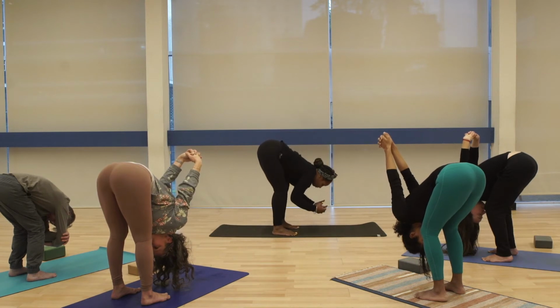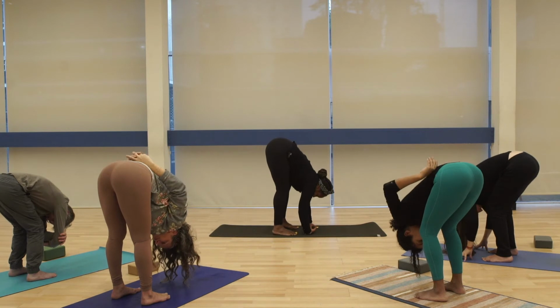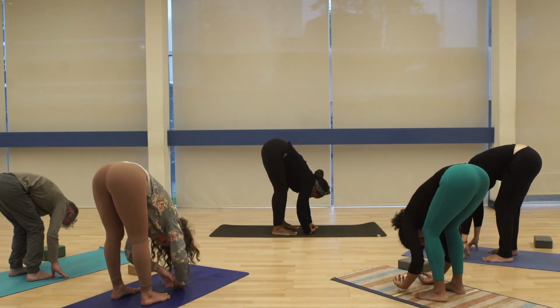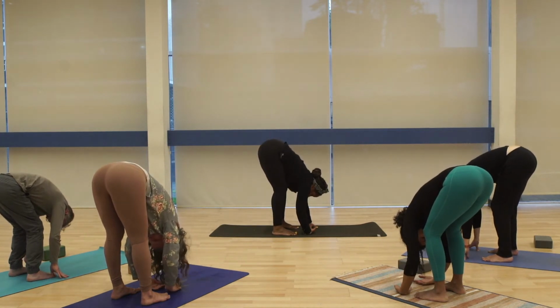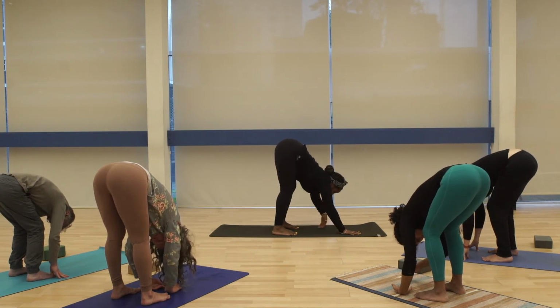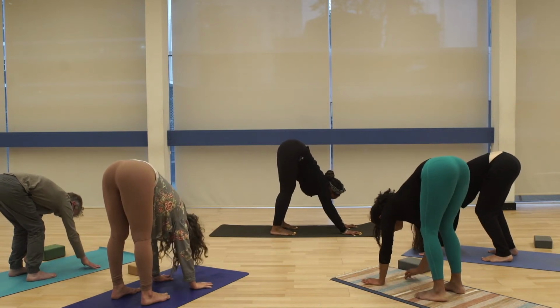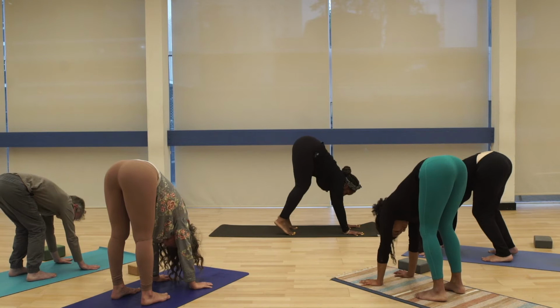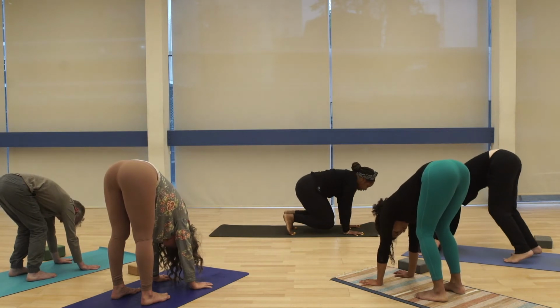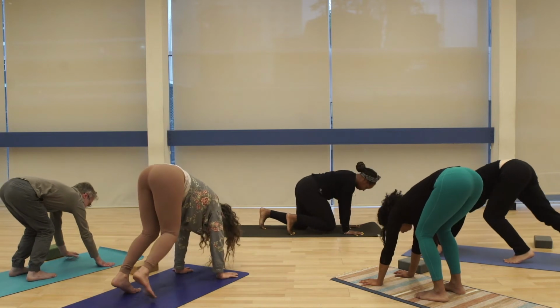Okay, my lovelies, from where you are, release any binds you might have. Allow the arms to hang down long. We'll start to walk the hands forward and place the palms on the earth. So you feel the earth, you feel that connection. Soften through your knees, allow your knees to drop down, and we'll come into a tabletop position.